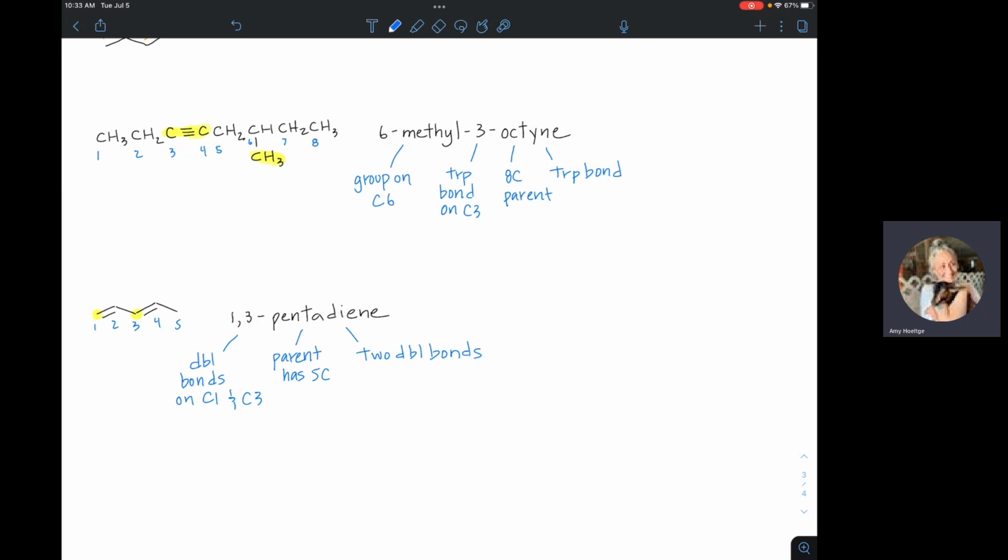So that's going to do it for examples with structure and nomenclature. In the next video, we're going to hit some physical properties, and then I kind of want to jump into just a review, take a step back and review a little bit of what we learned in general chemistry about reaction mechanisms.